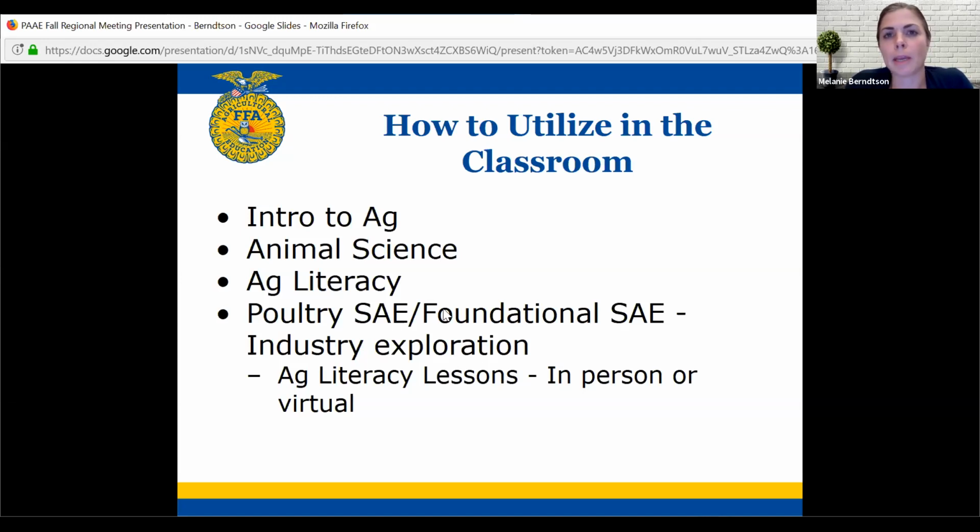It would maybe need to be beefed up a little bit to expand into that kind of sector, but it really depends on where you are. It wouldn't take very much to increase the rigor of the lessons to be more acceptable for an upper level kind of course. I really like the literacy lessons. It explains the industry very well, the poultry and egg industry. It also really allows students, as I said, to share the things they're learning with a younger age level. And they're highlighting potential poultry SAE connections and foundational SAE connections. And the way the lesson series is written, it encourages students to learn about that poultry industry, but then an ag literacy where they're sharing the lesson with elementary students.